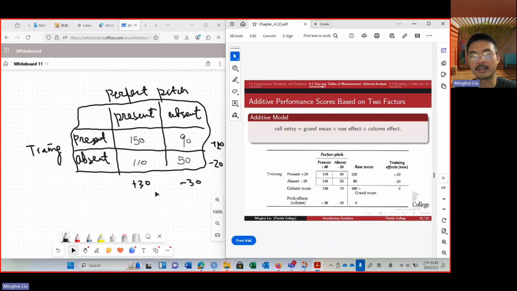One final thing I want to remind you before I stop this video is that this is only a model. In reality, not necessarily everything will follow this model 100%. This model is one that people created to try to describe reality. However, in real life, you might have some data sets that do not follow this model perfectly. We'll look at those examples in our next video.